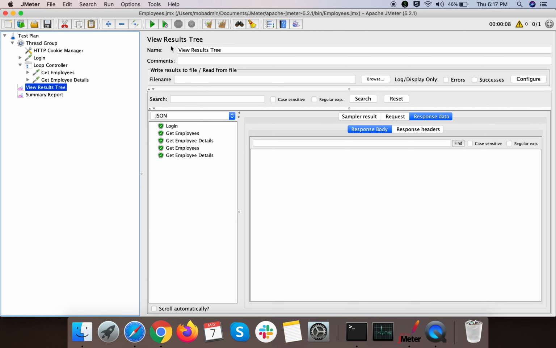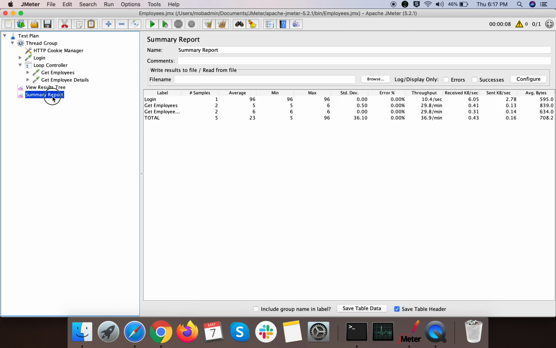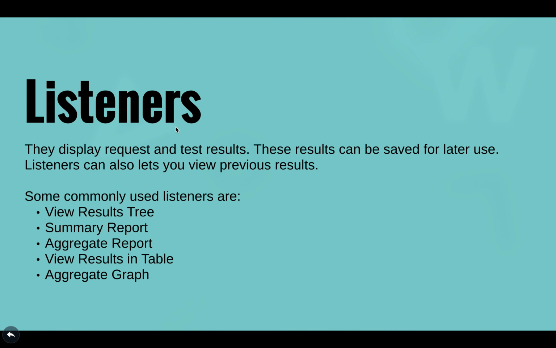So this is the view results tree, and we can view the result of that particular request over here. Similarly, this summary report listener is also used for displaying the test metrics. So yeah, listeners show us the test results.